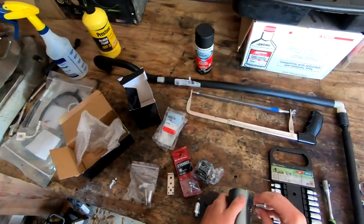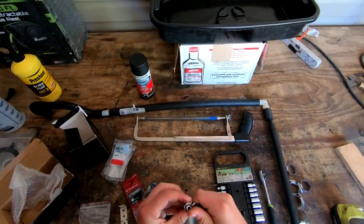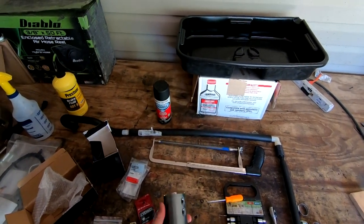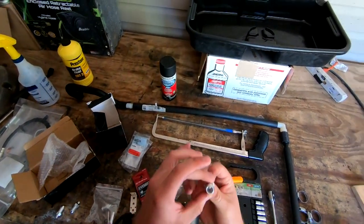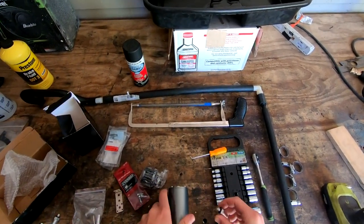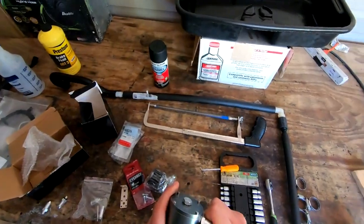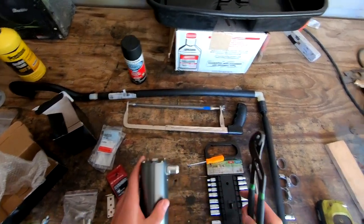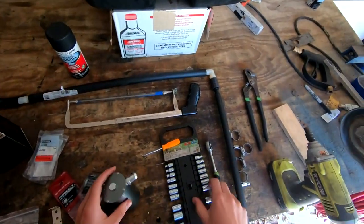These do come with some O-rings. In a normal catch can the way it works — the reason there are two entries and exits — is they generally run off a vacuum. One is an inlet: oil-air goes in here, gets caught, and then the outlet goes back to the intake manifold. The inside diameter is pretty small so there's going to be some oil sitting in that bottom tube, but it really shouldn't be a crazy amount. I'll slide this fitting on first and then grab pliers to crank it down snug — don't want to strip the threads.